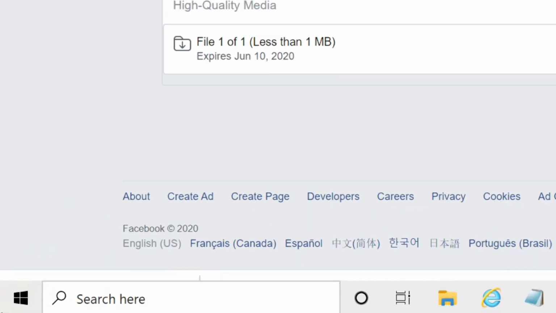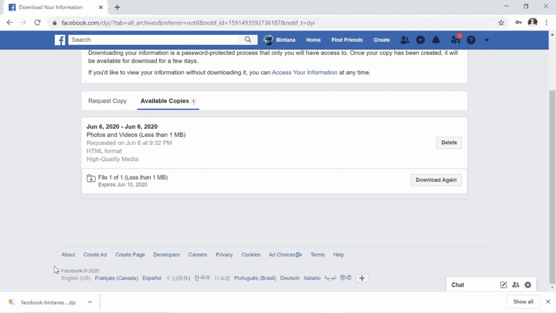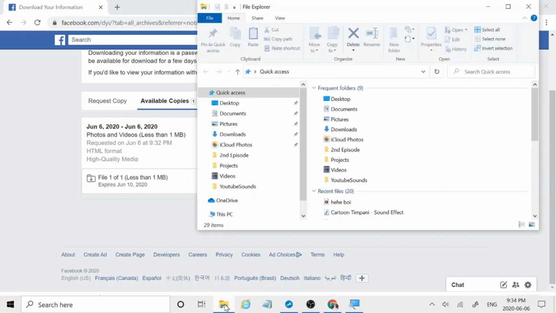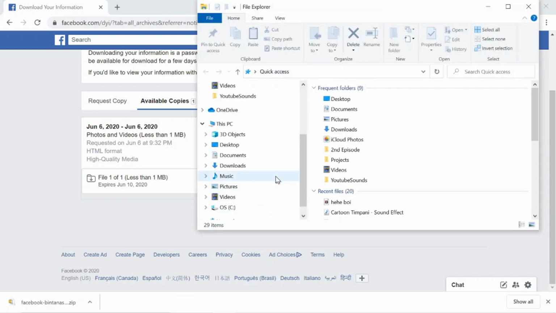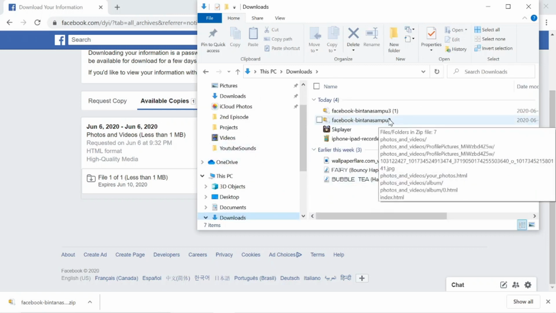Where the file goes, normally the default, it always goes to your download folder. So go to your file explorer or Windows Explorer, and then go to downloads, and you would see there the file.